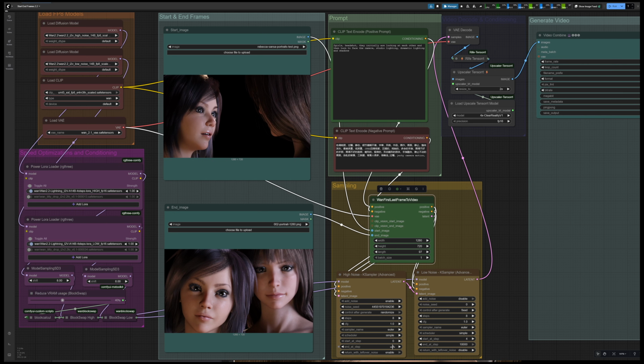So we end the high noise at 4 steps, and then we start the low noise at 4 steps, so it splits 50-50. Anyway, that's a standard Wan 2.2 thing. It's not specifically related to start and end image. There are some other things in this workflow, and I'm going to have a download link to this workflow in the comments and the video description, so you can download this workflow.